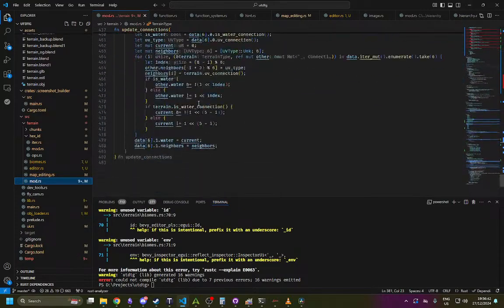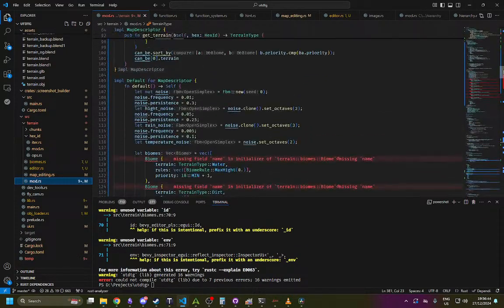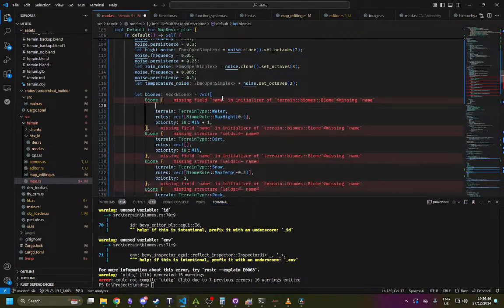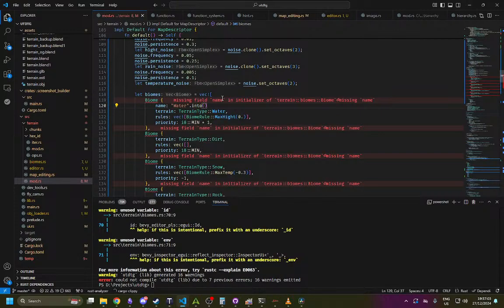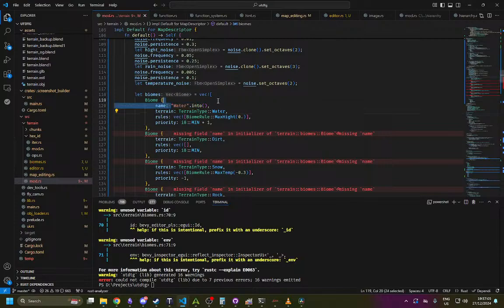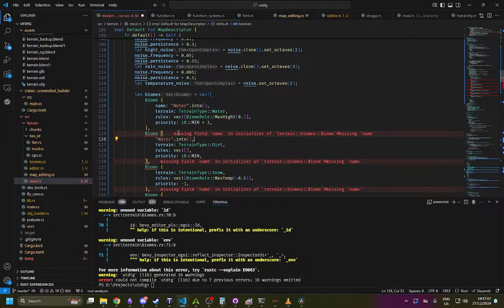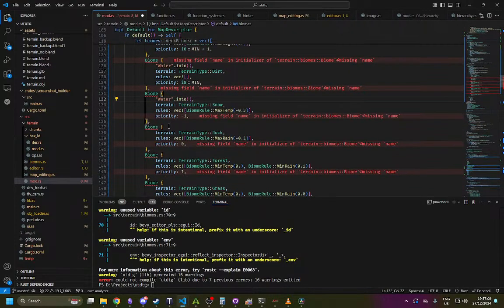And that's probably going to end the stream for today because I've got stuff to do. So name, this is going to be name, this is just fallback water. Let's call it water. Into. So should work. And we're just going to go each of these. Go. We'll call them all water for now, which is going to obviously break everything.